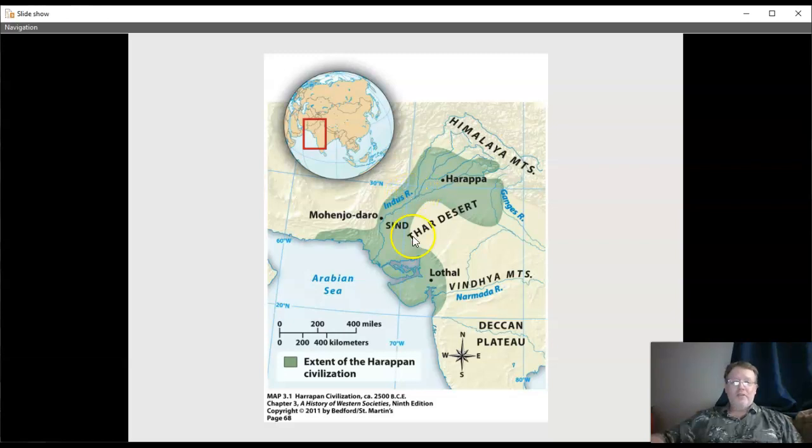This gives you an idea of the Harappan civilization, what we believe. And again, this is close to what we think of as Pakistan today, northwestern India, Indus River Valley right here, Ganges is over here. These are highly populated areas today. I mean, some places along the Ganges today have millions of people that live in different areas. We have large cities and whatnot. Of course, today India is one of the most populous countries in the world, number one or number two in the world.